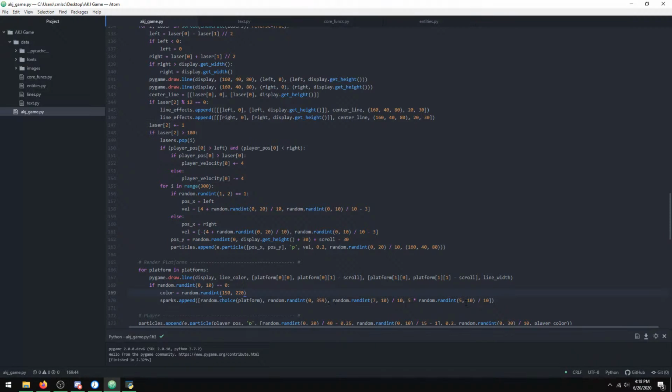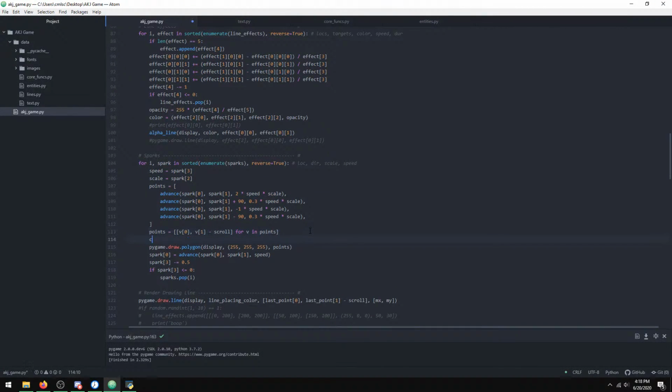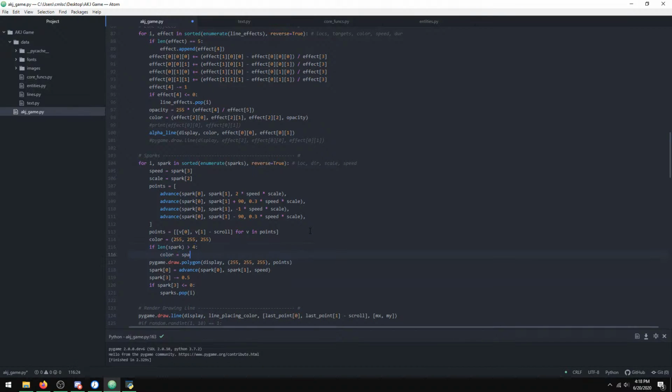And the color will become color. And then now under here, I can change the color by doing equals 255, 255, 255. If the length of spark is more than 4, color equals spark 4. So it assigns it if that was given.